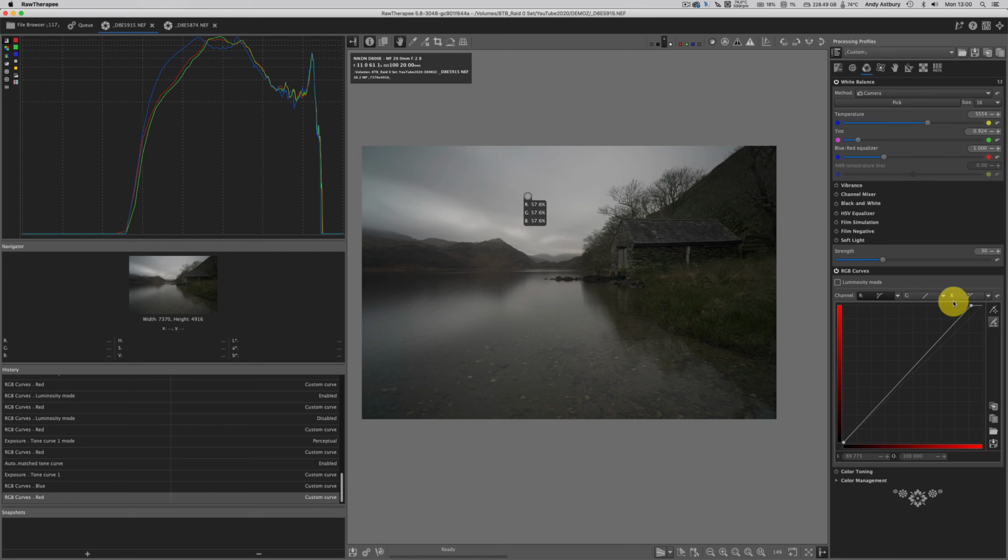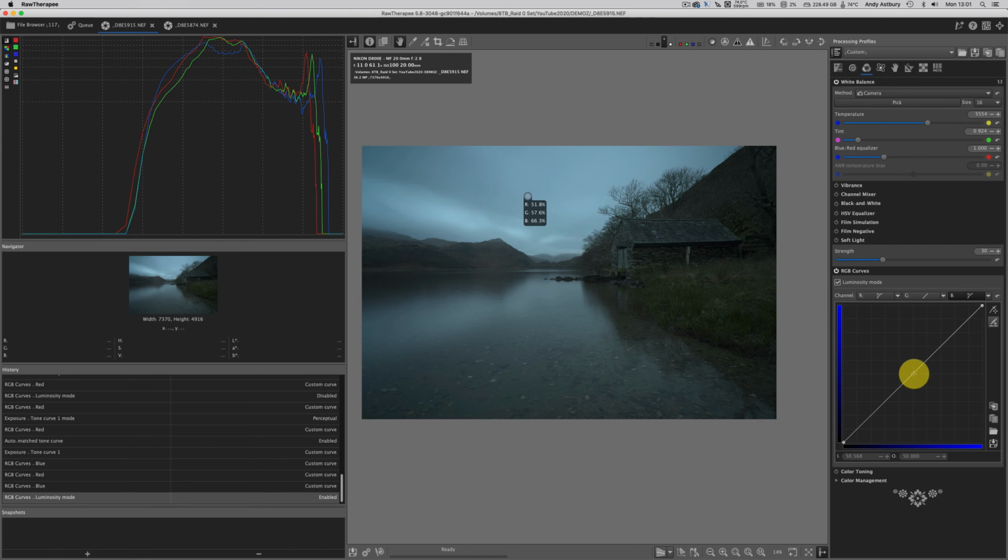Right, so let's now re-zero all of that and all of that, okay? And we will switch to luminosity mode. Oh dear, right. Now some people find this useful, some people don't. But here we go. So the blue channel is really containing quite a lot of data about the sky. I don't want the sky any brighter, but there's a lot of darker data in the blue channel that I could do with brightening up.